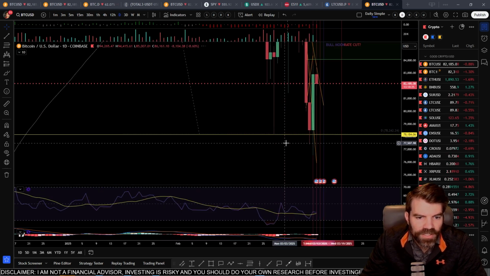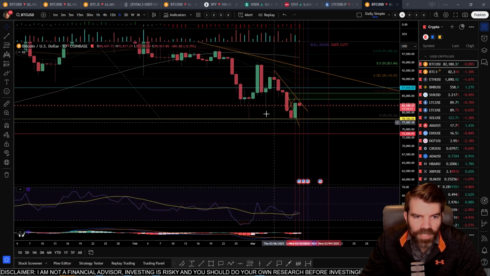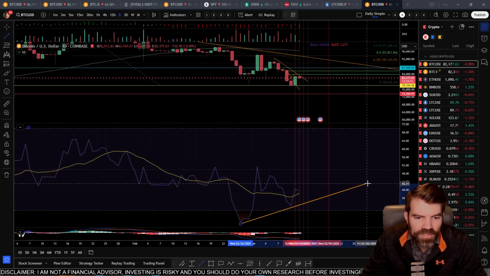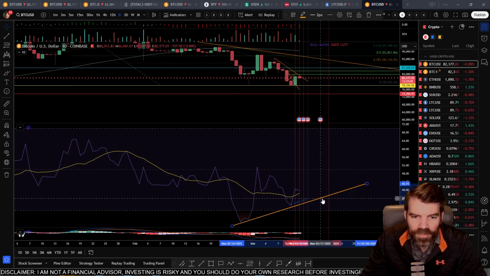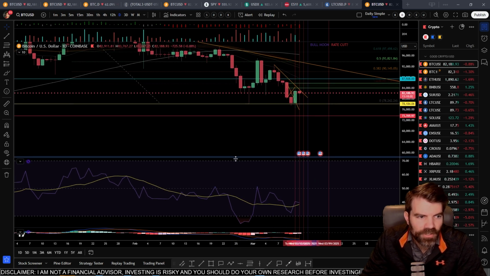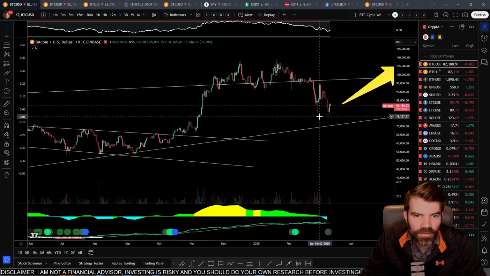If we go to the daily, what do we got going on? The price is coming down, the RSI is coming up yet again. If we use this bottom and this bottom, you can see the same thing. If you look at the RSI here, we'll drag this up a little bit, you can see the same thing. RSI is going up, price is going down, bullish divergence. We could still see one wick to the low side. I don't think we're fully out of this.